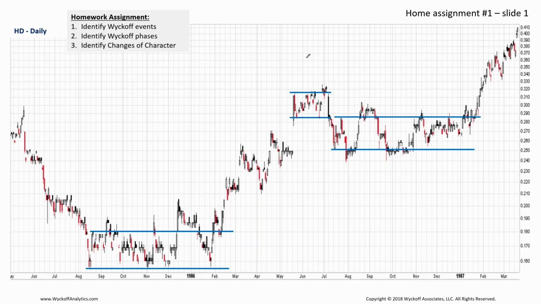All right, Rama, really quickly, let's talk about the distribution. So what is the most obvious thing that you see in this distribution? In that small area of distribution, the most obvious thing is the price action that almost resembles a buying climax, the very first bar. What are the characteristics of this buying climax that we see?